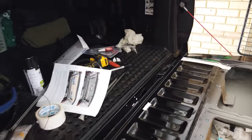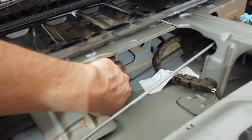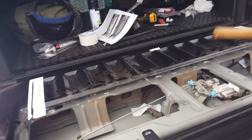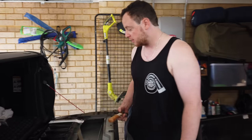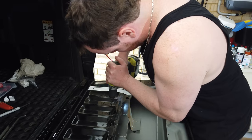Yeah, and I guess you were saying you could literally just drill across and try to remove the piece, but this will allow us to have access to this sort of support brace underneath, won't it? So yeah, this support brace we were hoping was just gonna be able to lift off, but it is secured at the side as well, so we're gonna have to cut through it. Yeah. So that's gonna be fun, but we'll cross that bridge when we get to it.